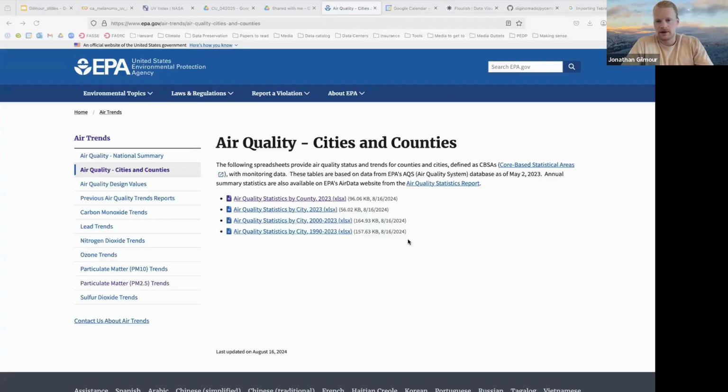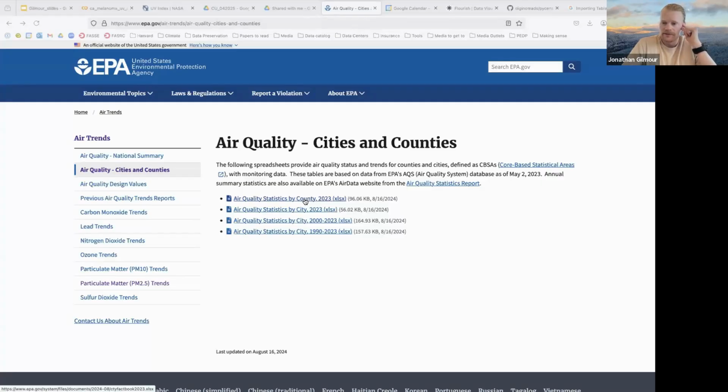I'm interested in air quality. I want to use it for a project I'm working on. And I'm not quite sure what types of data might be useful to me. I find this EPA air quality cities and counties data, and just want to do some exploratory data analysis.